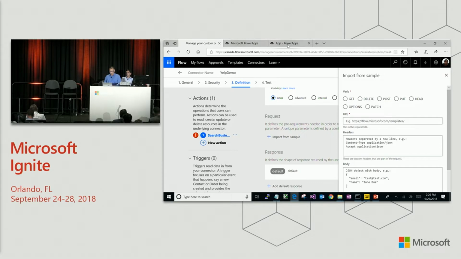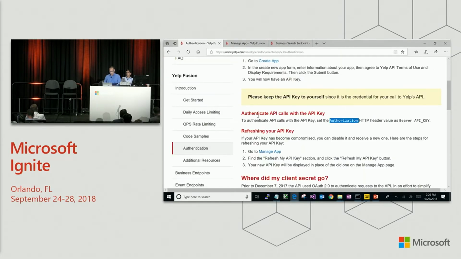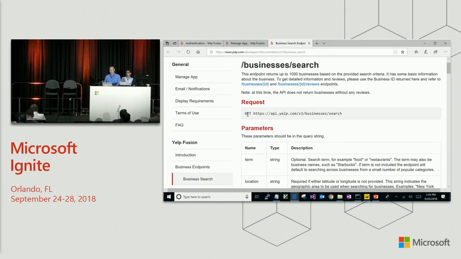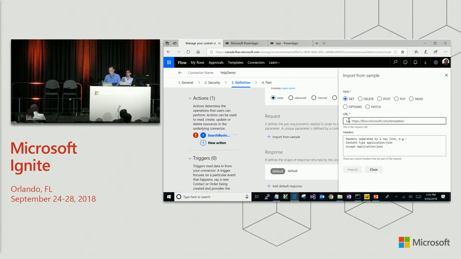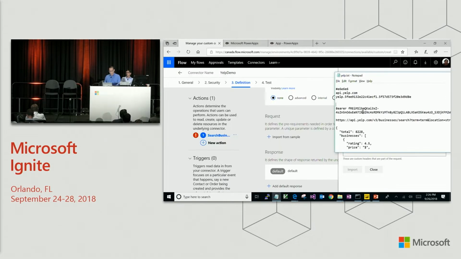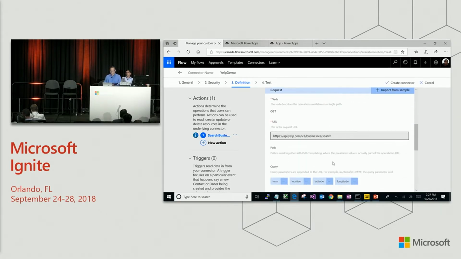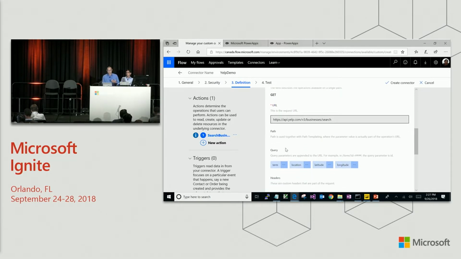So you can import from a sample. You click on this one. And if you look into the Yelp API now, for search, this is the one. So I have to make a call to this endpoint, a get endpoint. So I say get, and I have a nice URL with the parameters, so I can just put it here. Basically, this is the same endpoint that we are calling, api.yelp/v3/business/search, with term, location, strings, and all. And I can say import.